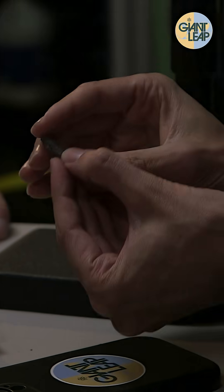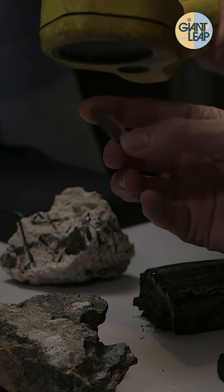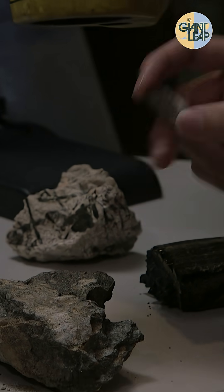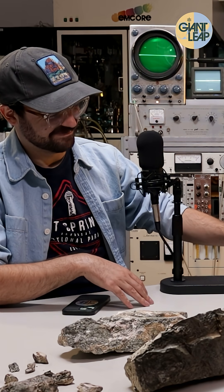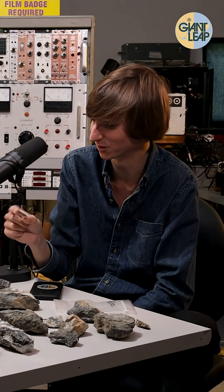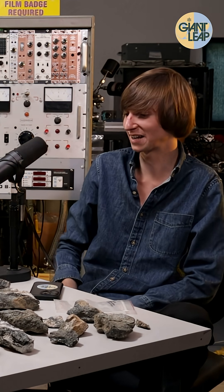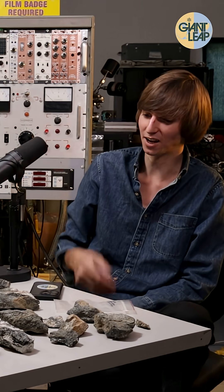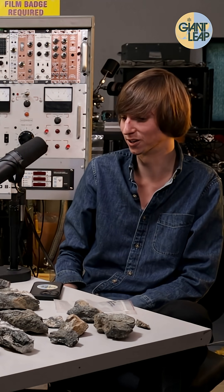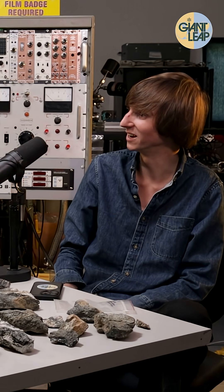You can see how it's dark — it's not clear and transparent anymore. Oh, because it got irradiated? Exactly. The natural radiation in the pegmatite caused color centers in the quartz and made it smoky quartz. That's where most of the more spectacular colored gemstones, colored diamonds, colored quartz — amethyst, things like that — come from natural irradiation in the soil.